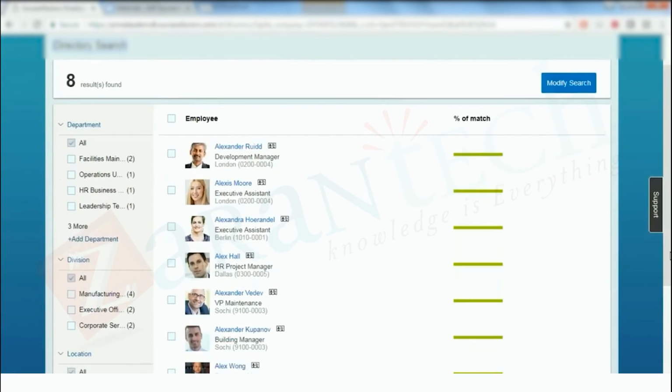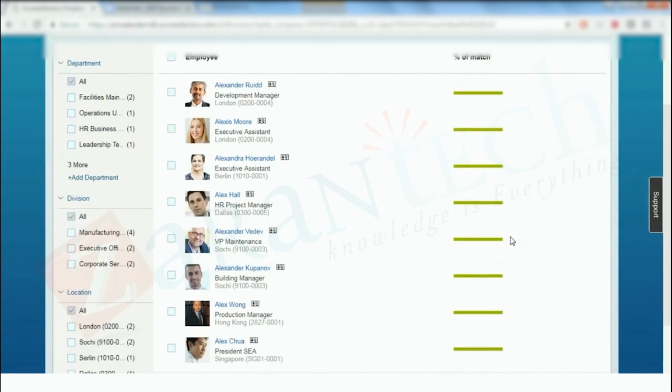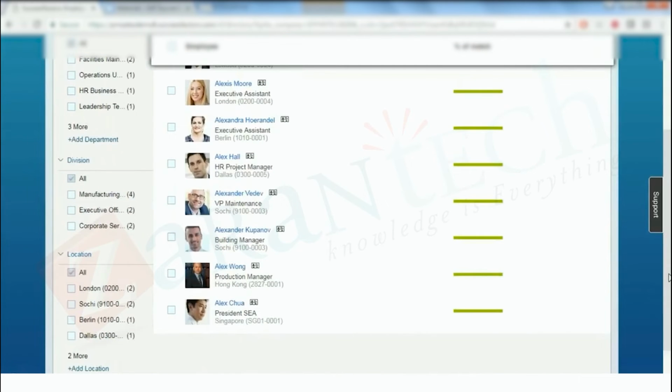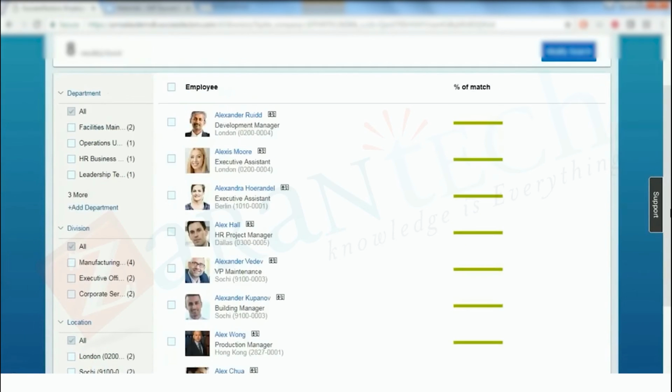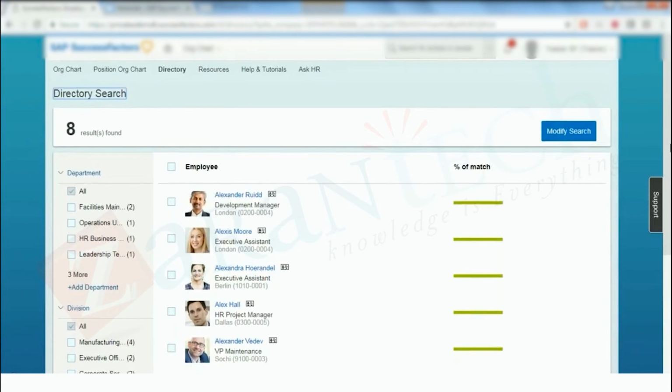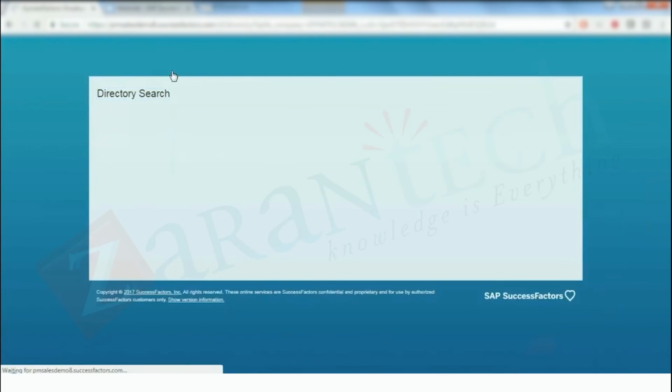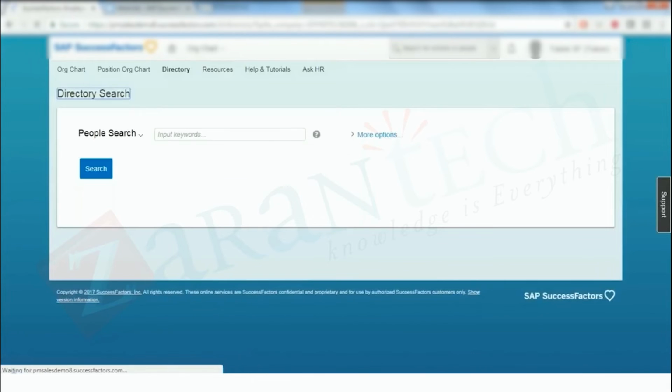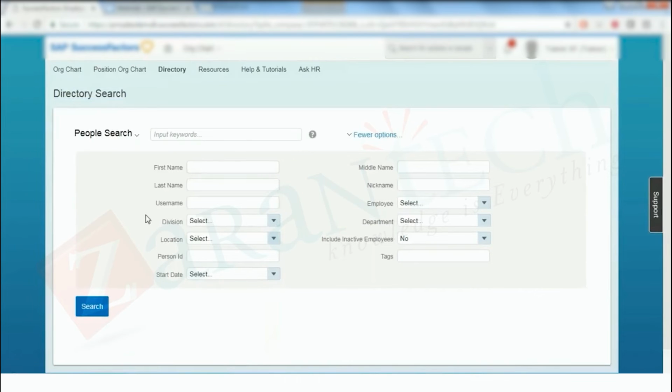We also have various sorts of filters on major objects like department, division, and location. You have the complete set of filters here. This is also a standard plug-and-play feature that we can introduce to the customers. And yes, we can also control the filter options that are present here. If the customer doesn't want a few of the filter options, or wants to add other things, then we have a place where we can work on these filter options.